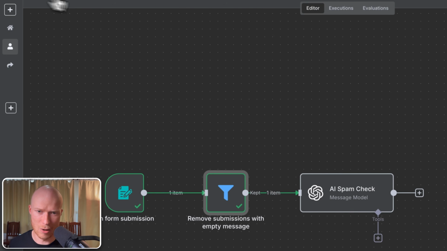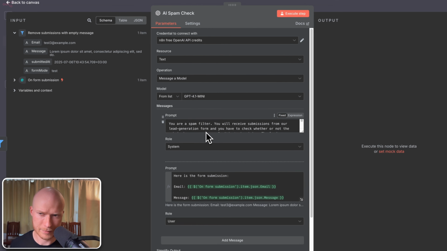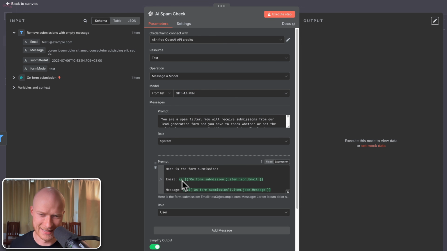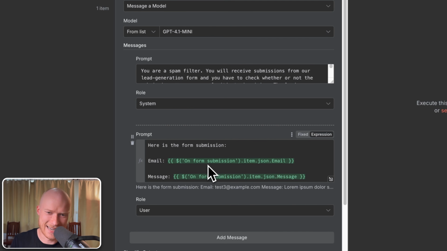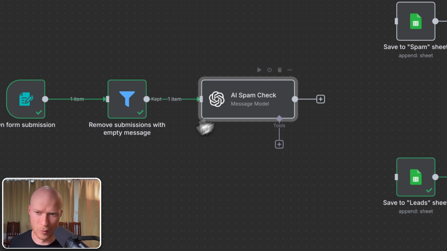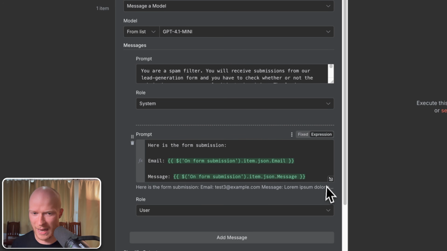and add it as the value of this field. However, what we're doing now is not referencing data from the previous step, but data from the second to previous or second to last step. So we're referencing data from this trigger node, which is not the one before this AI spam check. And whenever we do that, the syntax for how we reference the data changes a little bit.